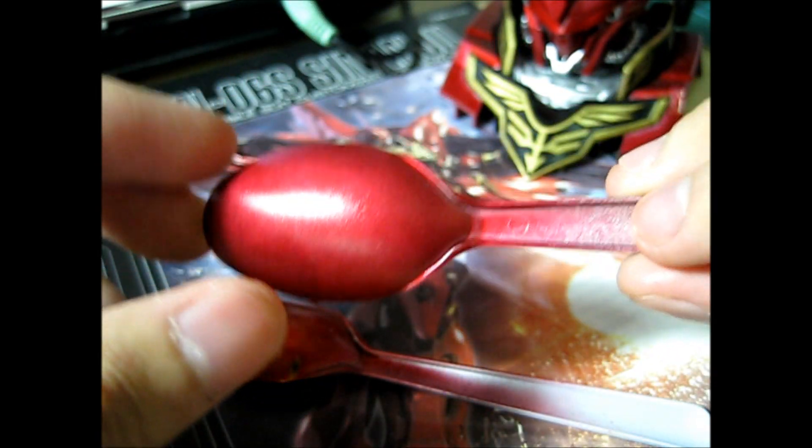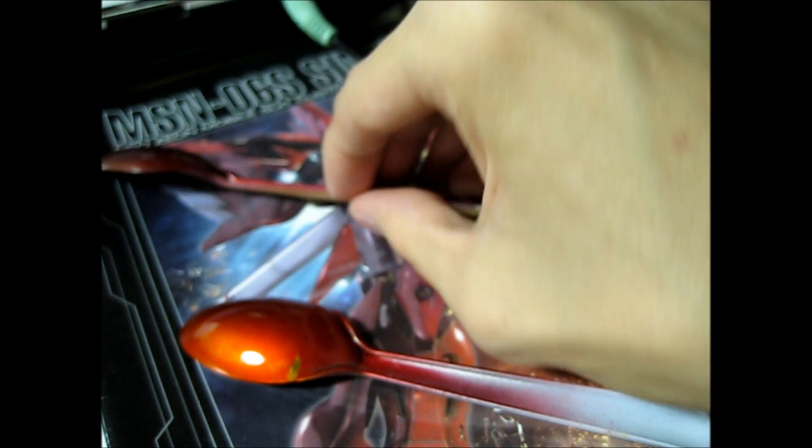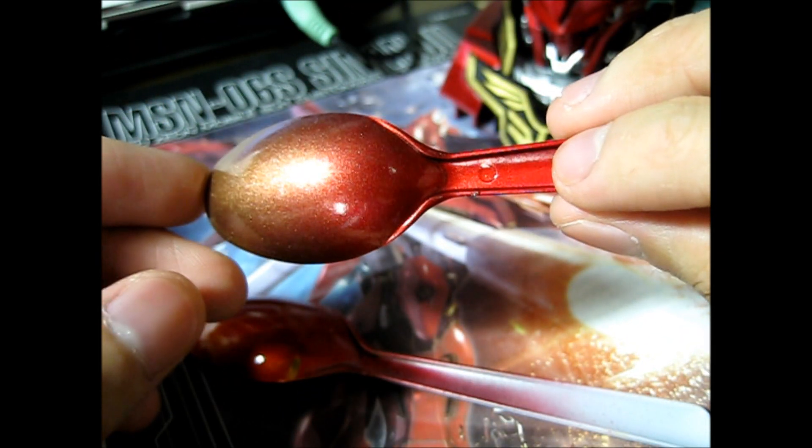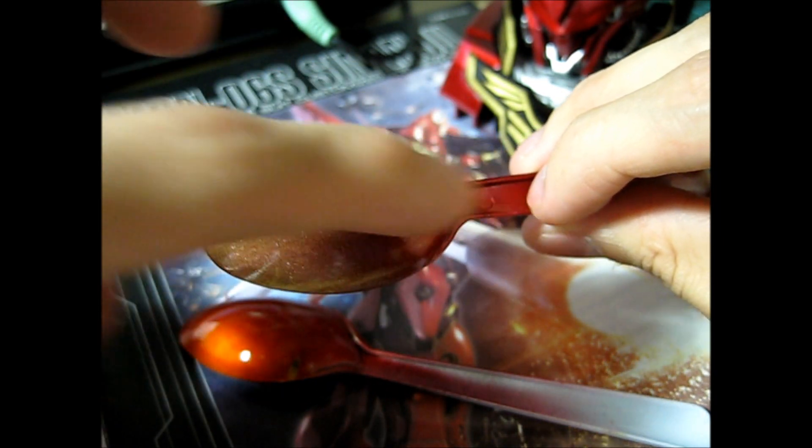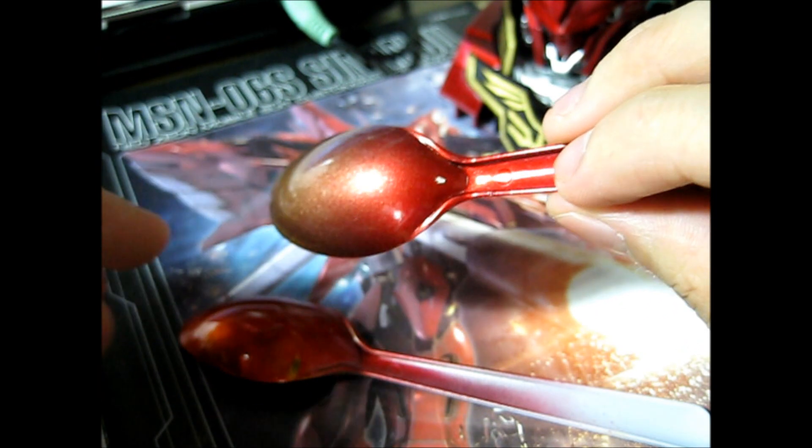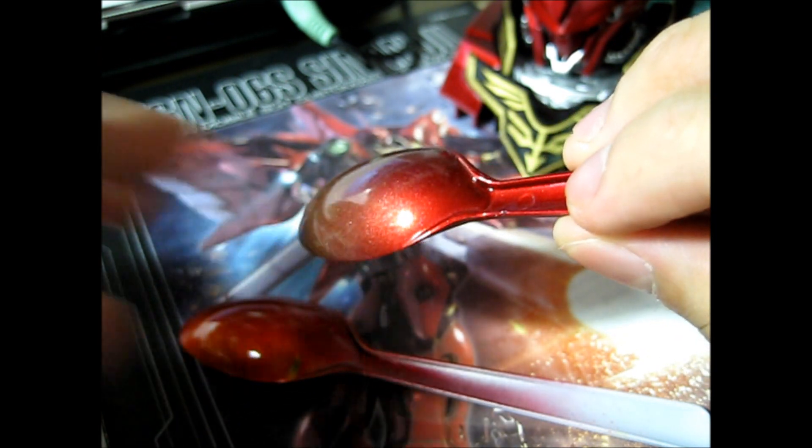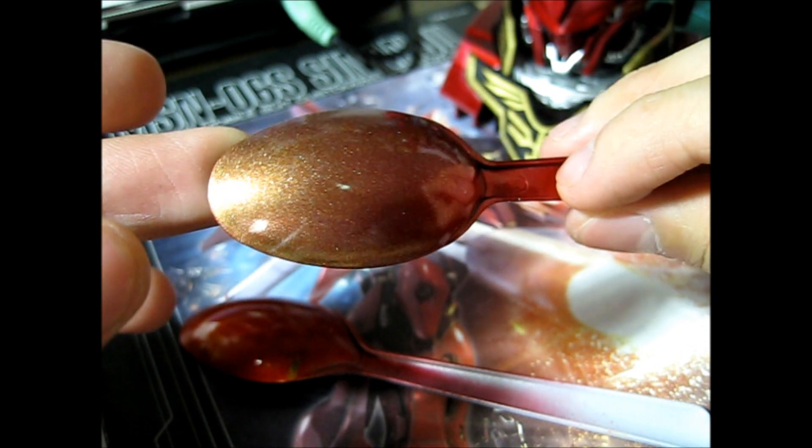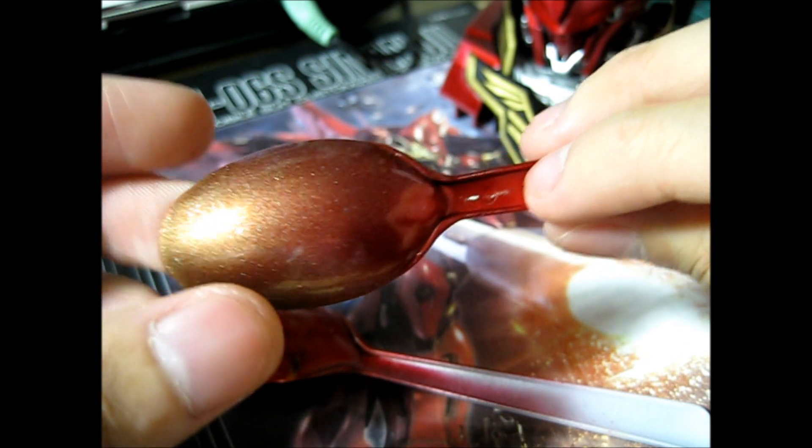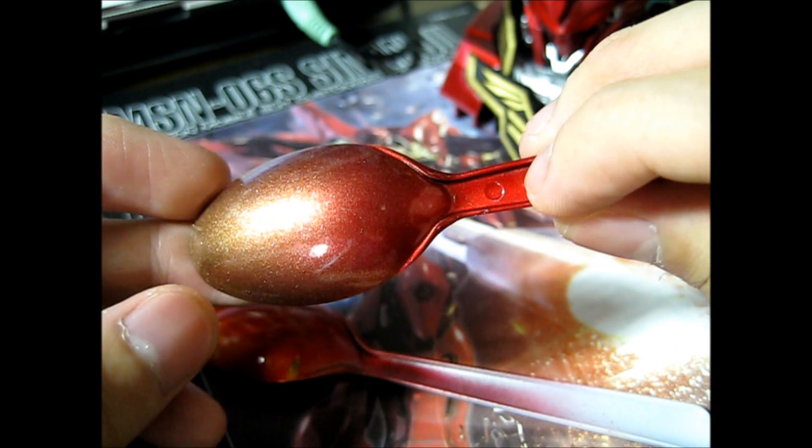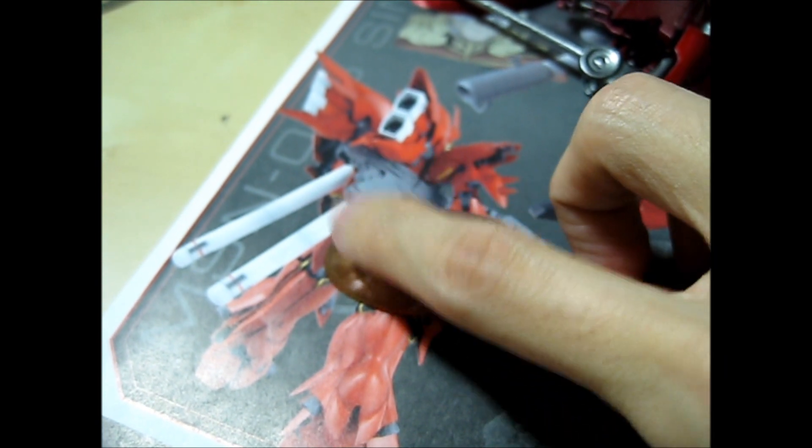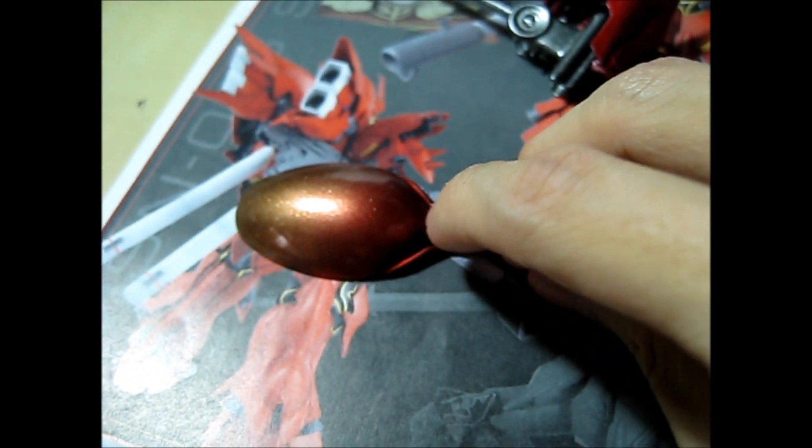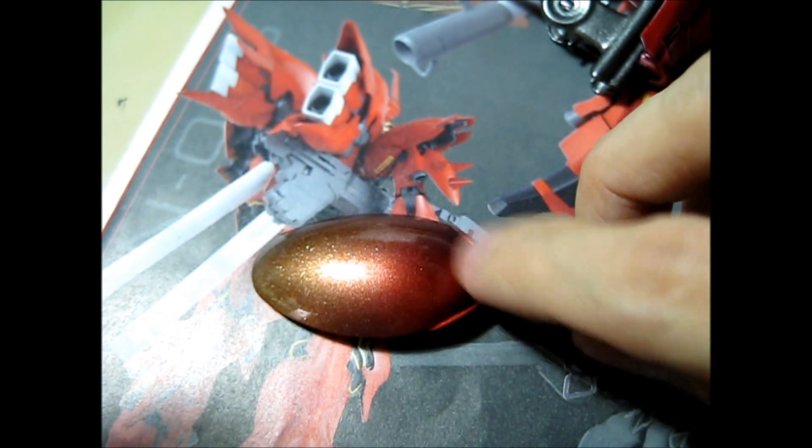And next, this seems to be pretty dull as compared to this part. So I'm not sure whether to use it. And I tried something special, because I would like to try something with tone. So what I did was, if you could see that at this angle, it's totally gold. And if you were to see from this angle, it's pretty red. So I'm not sure how will this look like. It looked pretty nice to me. Because I could, like for example, places like the back of this part. I could make it towards this part, do this color. And then the rest of the back skirt will be something like this.